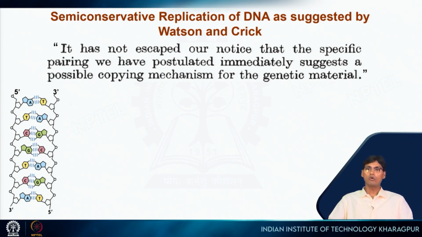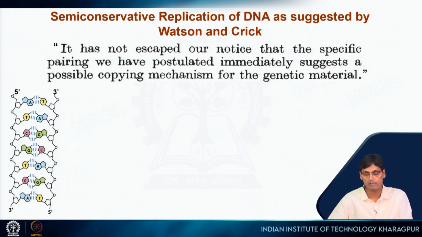The major important thing of the Watson-Crick discovery is the specific base pairing, this double helix structure, where A always base pairs with T and G always base pairs with C. This is the most interesting part of Watson and Crick's discovery, because that actually tells us how the information can go to the next level. That means how the information can be copied to the next generation. That is, I would say, the most important thing.